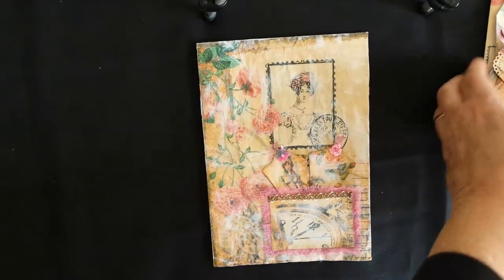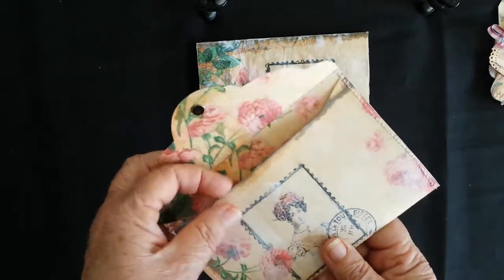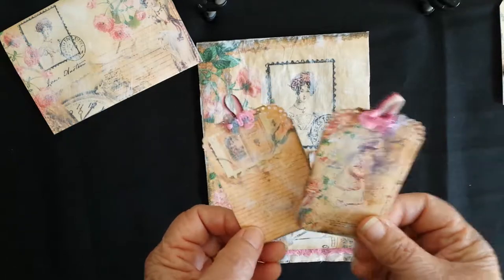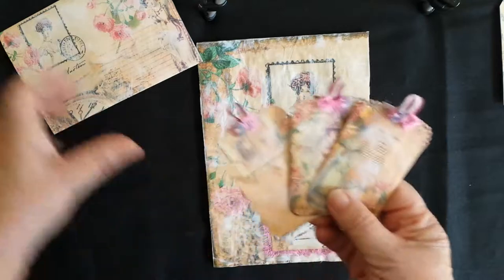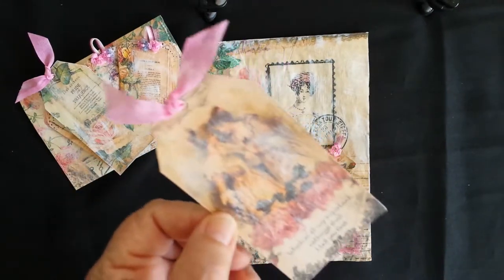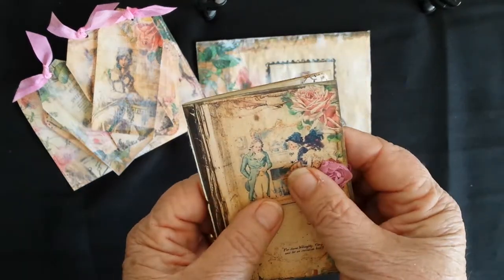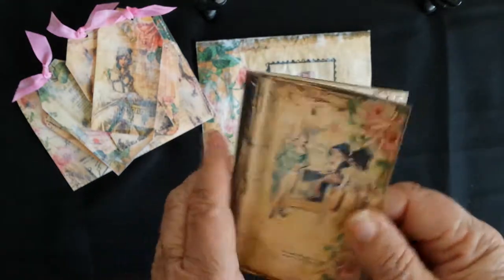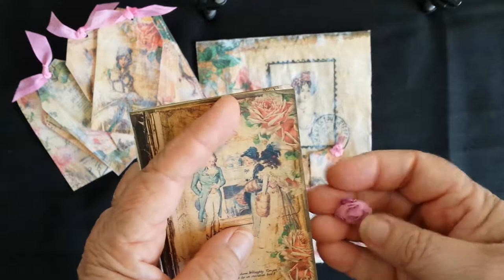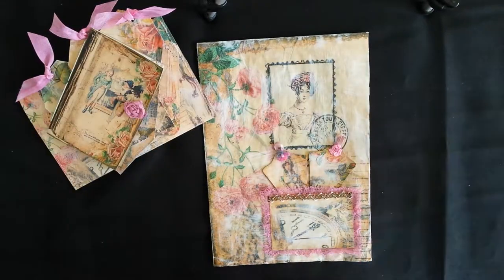There's also an envelope that has a magnet closure, and in there you can put all sorts of things. I've got some extra little tags as well that can fit inside the envelope, also some larger tags. You can use these in a journal if you're making one, or as little gift tags. There are two little blank diaries that have been hand stitched with a couple of blank pages in there, closed with a flower on a paperclip.